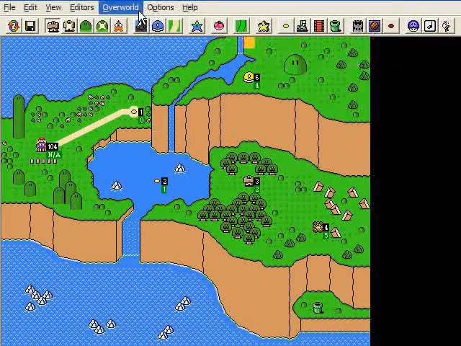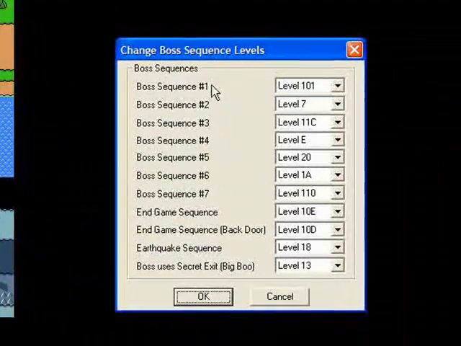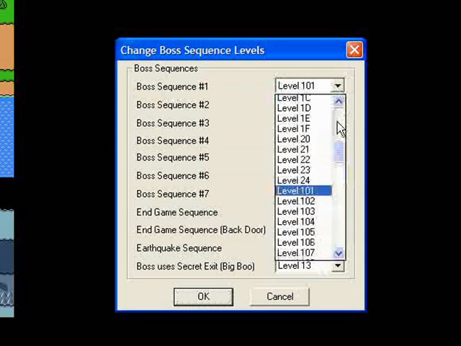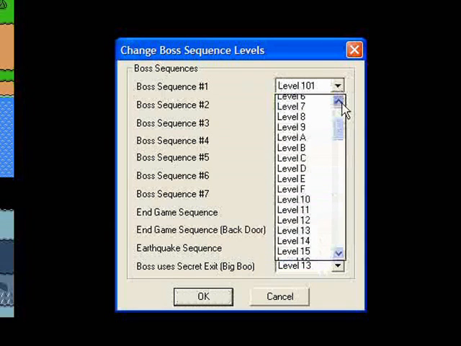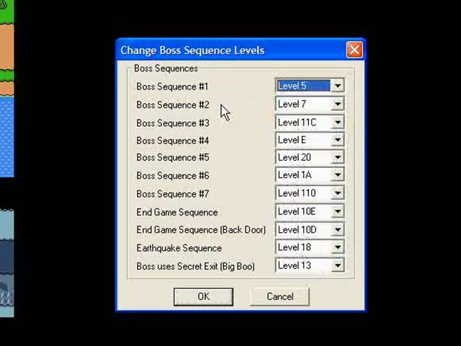So now what we're going to do is we're going to go up to Overworld in the menu bar and say change boss sequence levels. So there are a bunch of boss sequences here. What happens is whenever you beat a boss, it'll check to see if it matches one of these levels. It'll check to see if one of these levels matches the level you entered on the overworld. And if it does, it'll make that boss sequence happen. So boss sequence 1 is the one we just changed, so we're going to make that happen on level 5, which is what our castle is.